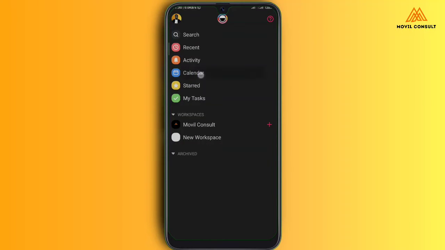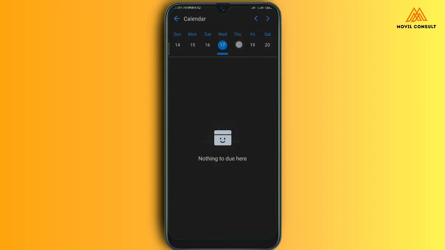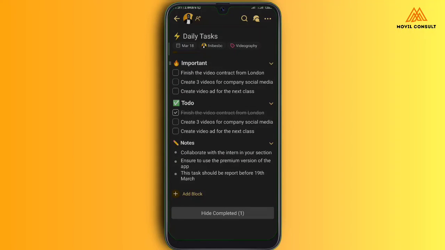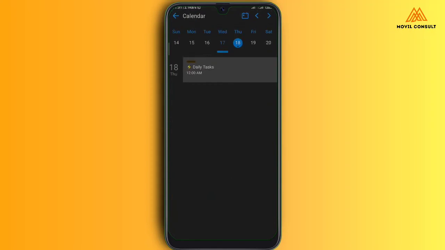So check out the calendar right now. Over here on the 18th, if I tap on the 18th, you can see daily task. On the daily task, FNEB is, so for instance that I am the boss of this company, which of course I am, I can easily get to know what everyone is expected to be doing at every point in time without having to rack my head or without having to open my laptop to do anything. With my phone, I say, okay, he's done. So assuming that FNEB has done any of this, you can just do a tick. If there's any need for any other thing, then it's also done.